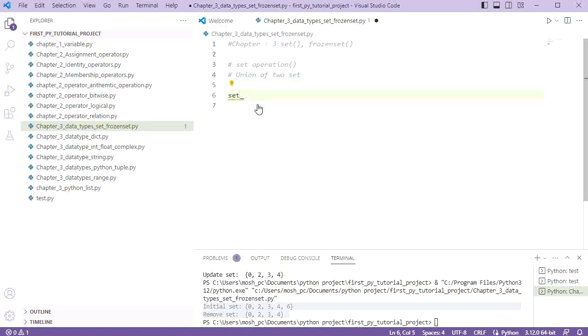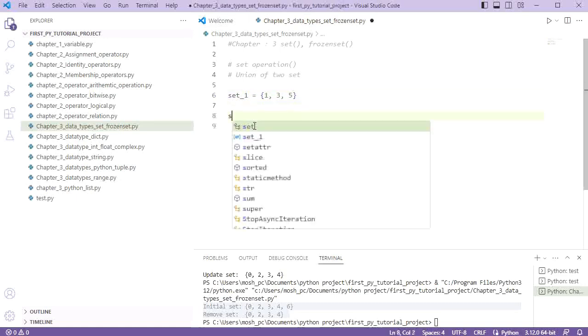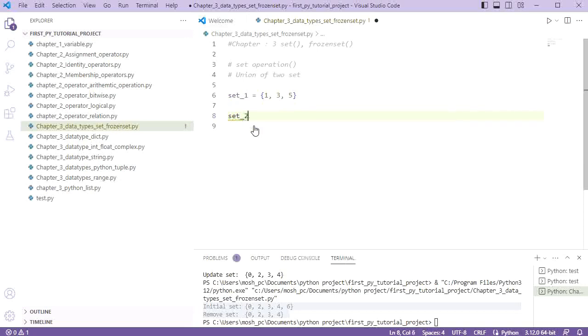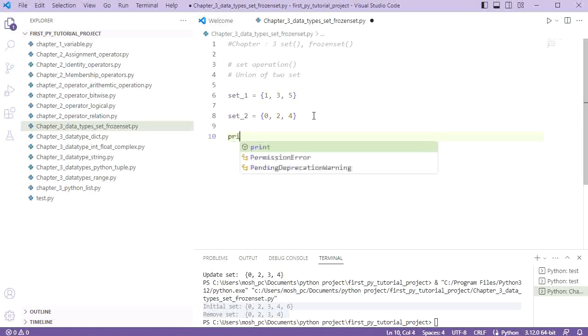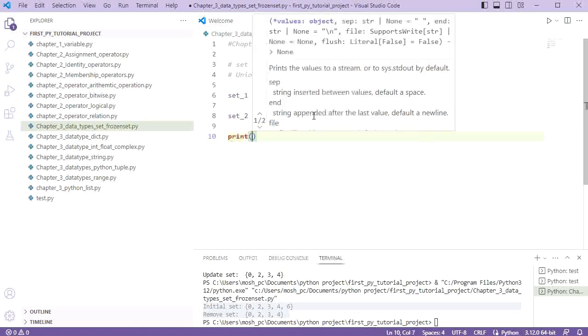We will use the pipe character or the union method to perform the set union operation.